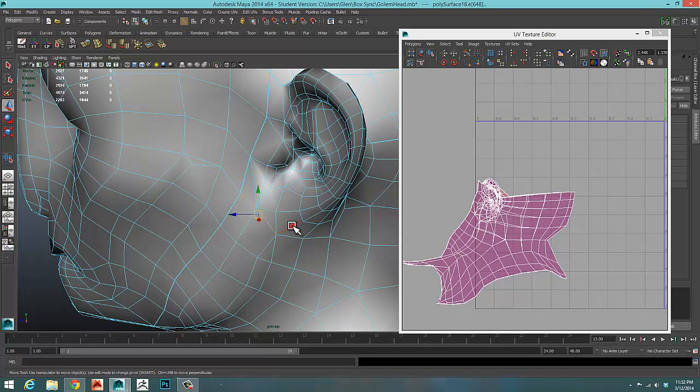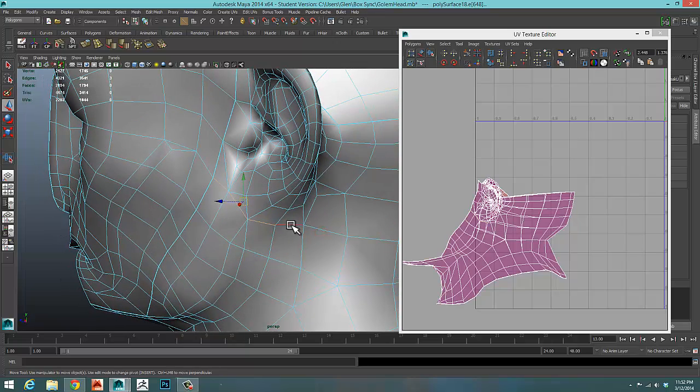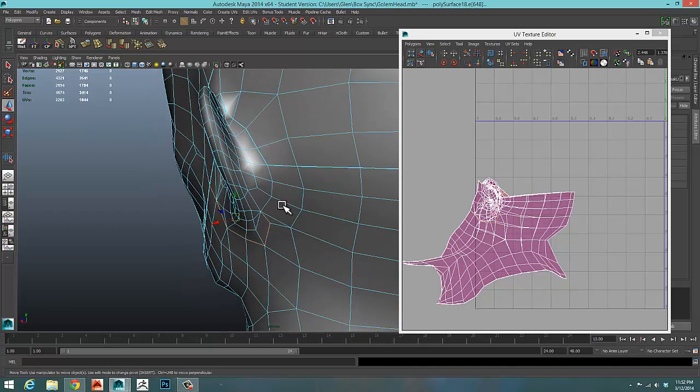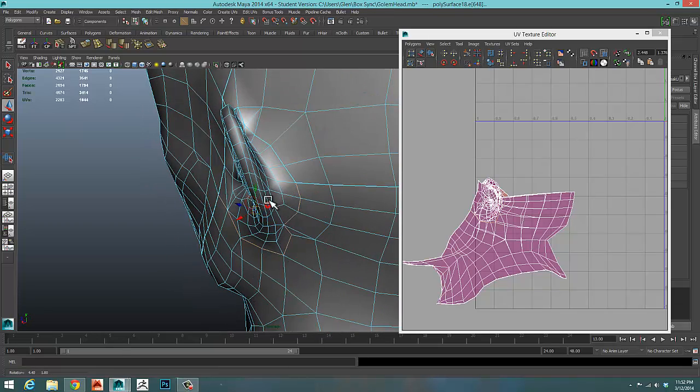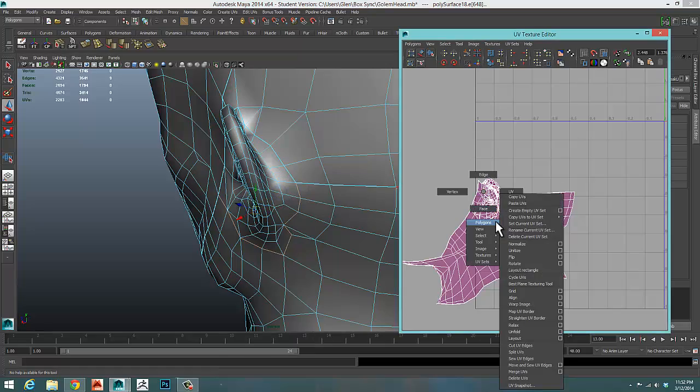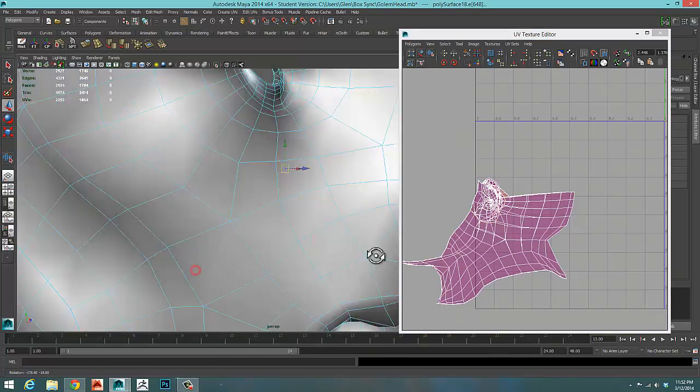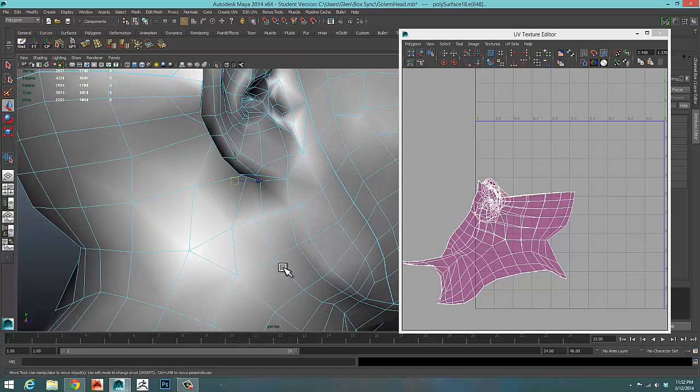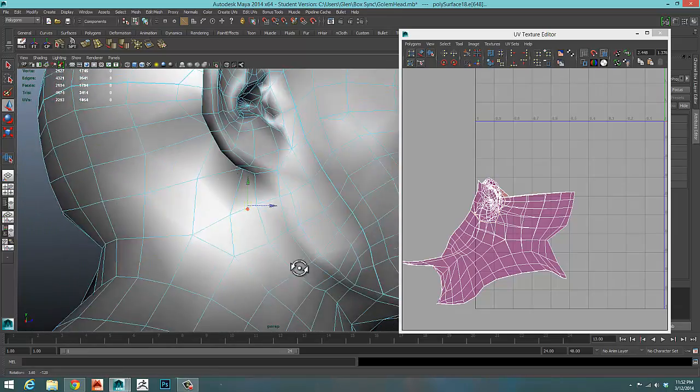So I'll select the edges that go back and behind the ear. Go to polygons, cut UV edges, go back over to this side here.